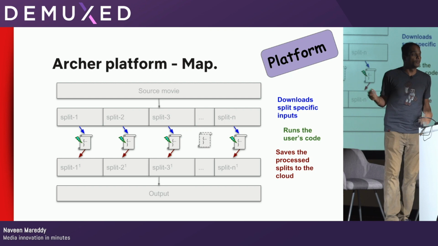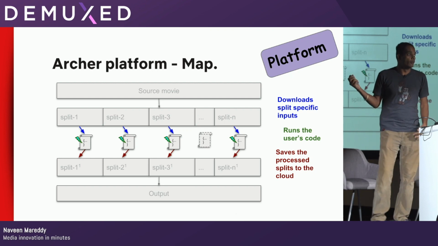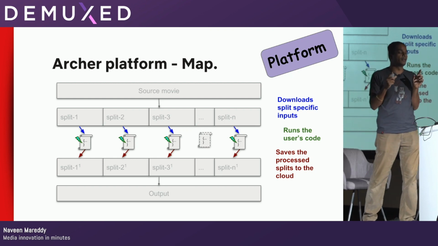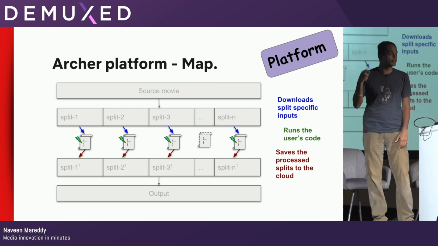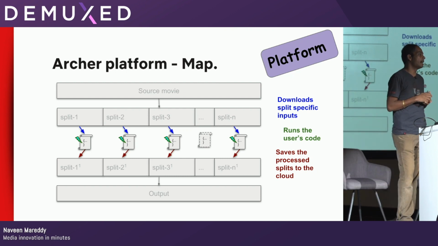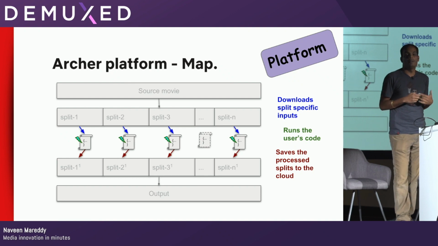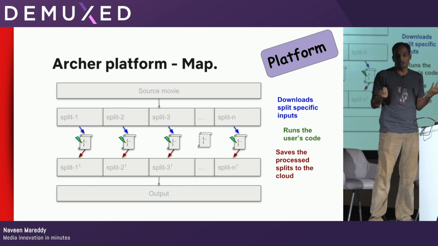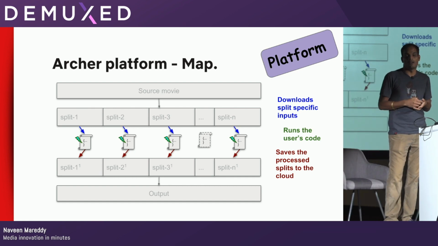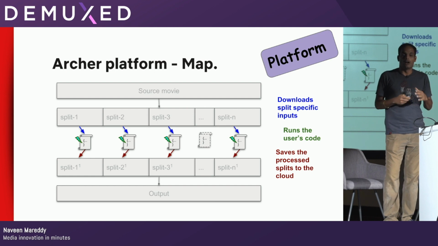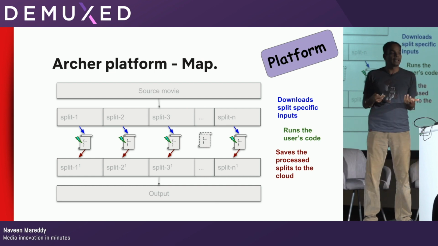Next thing, before running the script, the blue arrow here, which is where we download the frames for that split ahead of running the split. Then we run the actual program. And also, Archer is polyglot friendly. When people are innovating, generally, they want to use scripted languages like Python, or even just shell scripts, or someone may just do Java. So we support all this polyglot environment.